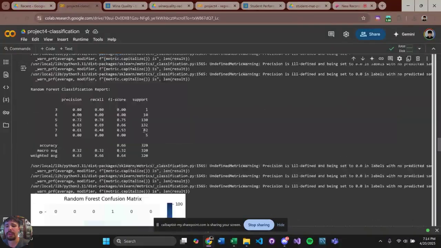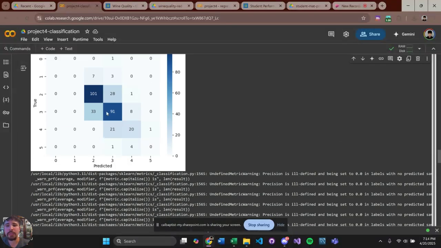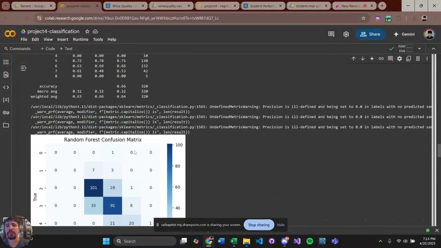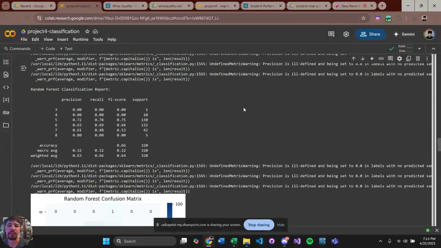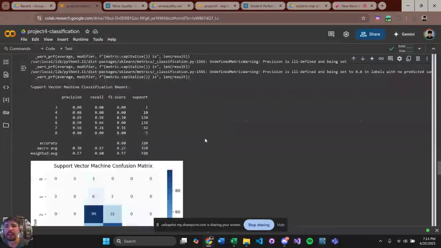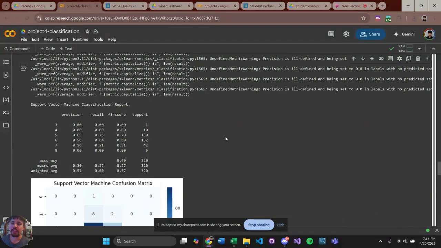predicted. And then down here we have the random forest classification report. It's a little bit similar, but I think the numbers are a little bit higher. As you can see here, it does pretty well with 5, 6, and 7 with the F1 score, and the precision and recall numbers are similar to the previous two models. And finally, we have the support vector machine, which is the last model that I decided to run through the data with. We have 5 and 6 once again highest, and then pretty similar to the other models.